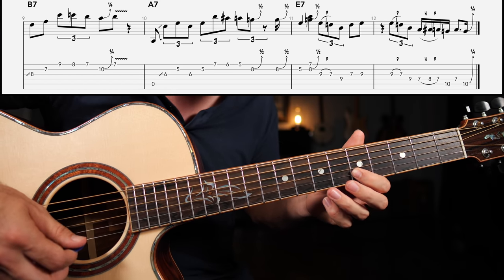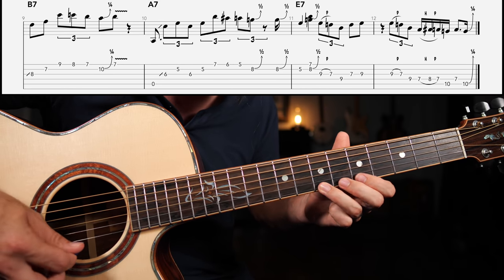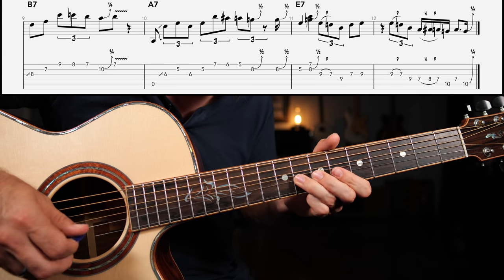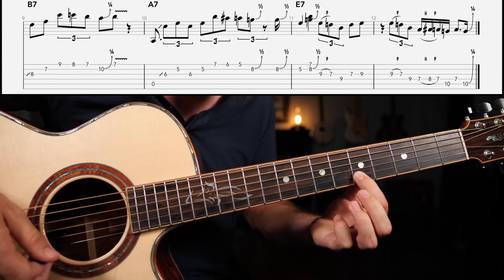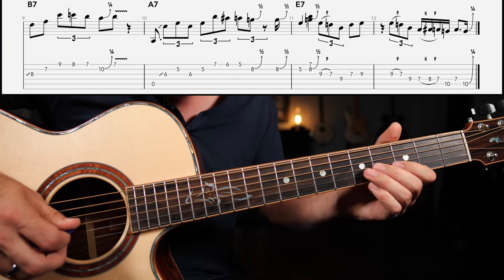All right, then just like before, we're going to walk chromatically, 7-6-5 on the high E. Before bending the 8th fret B string twice, and then going back to the 5th fret of the B string, that E note, just as the E7 chord comes back in. So, you put that lick together and we have.